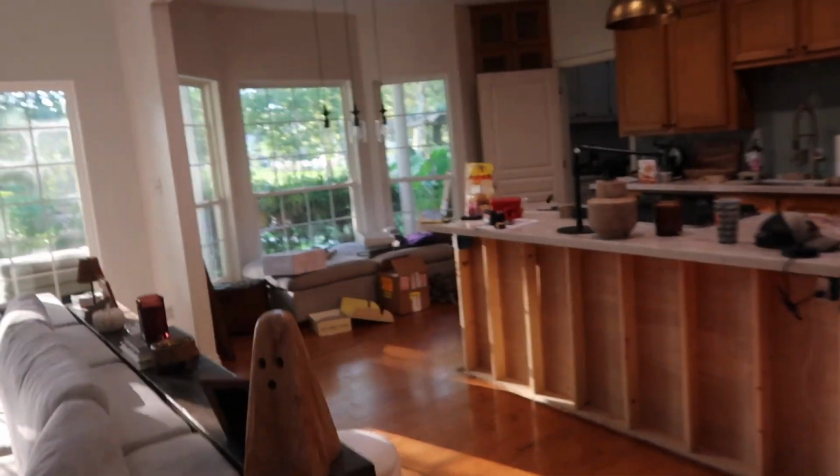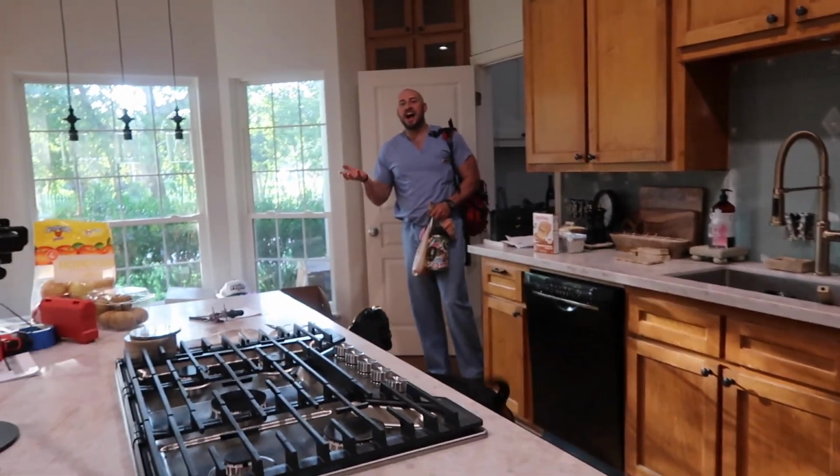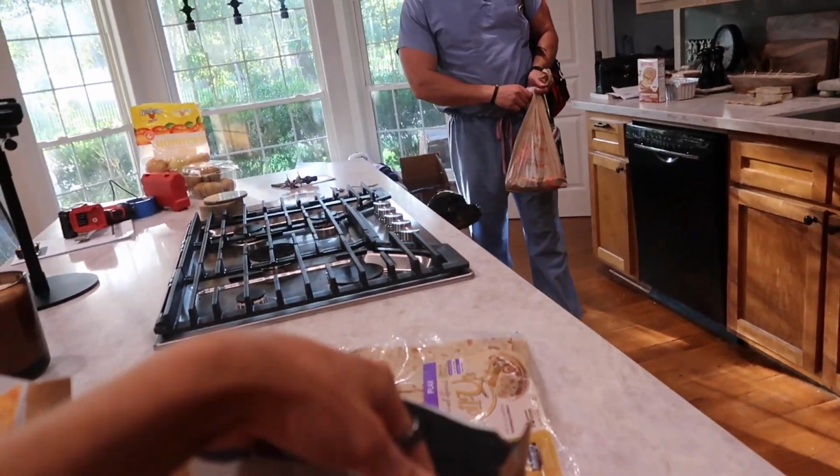Hello, my love. I think about making, wait, look what we just got. 2 bags of Masa? Masa! We didn't have any. I've never tried it. I already opened this one. I basically eat the whole thing.